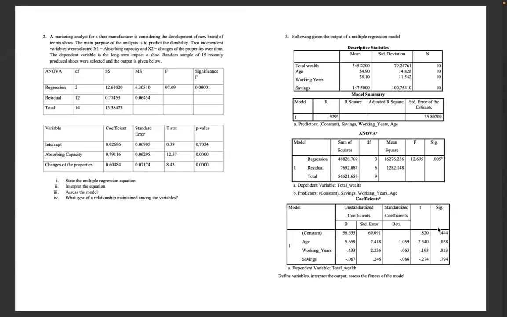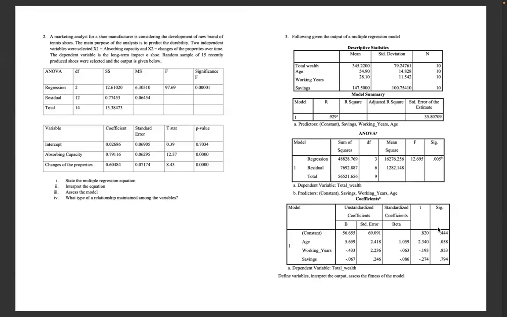So here for this one, what do we have? Okay. Have you started to write the answers for this? First, depending on independent variables. Okay. First you have to write the first part, defining variables. Under that you should provide the dependent variables and the independent variables. So what is the dependent variable? Total wealth. And the independent variables? Age, working years, and savings. Yes, age, working years, and the savings.